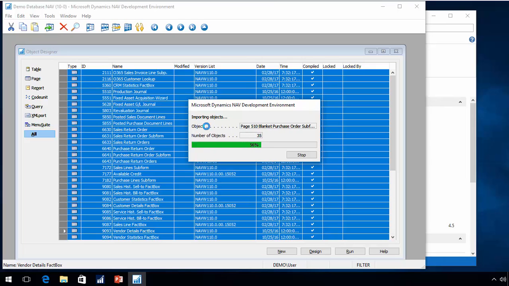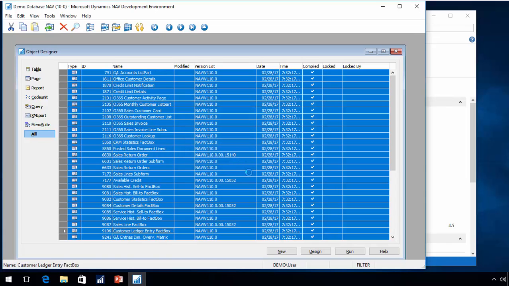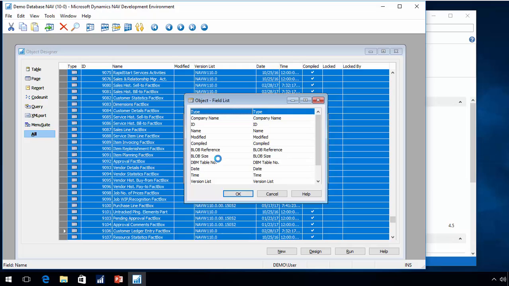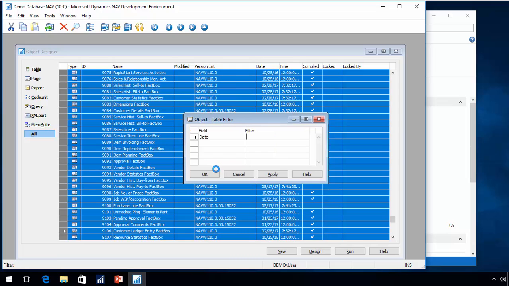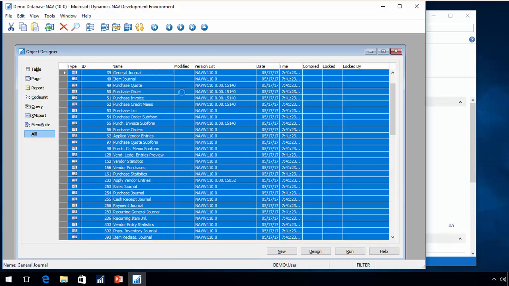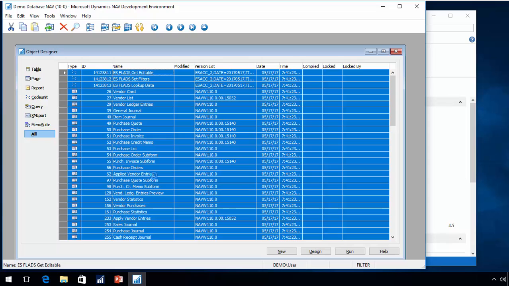And the DBM table number disappears now, it is not used for anything anymore. So it's an old unused field. So I'll show all the records. And one of the ways to find what was changed is to filter on the date in here. So as I now see all the objects, I have all the pages related to those tables.